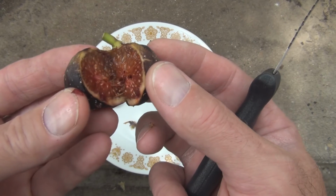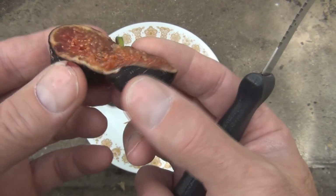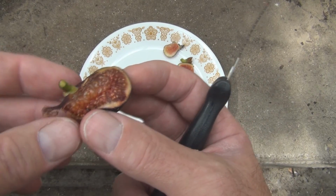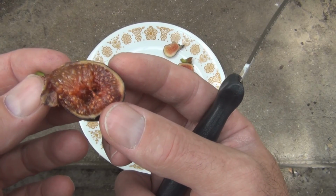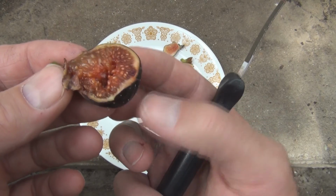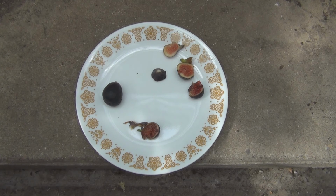Here's an Ischia Black. With all its seeds. Yeah, the weather for these to achieve their best quality is over. So I sort of put this Ischia Black a little bit behind the Black Madeira I just had. And the rest, indiscernible, all sort of tasting the same.